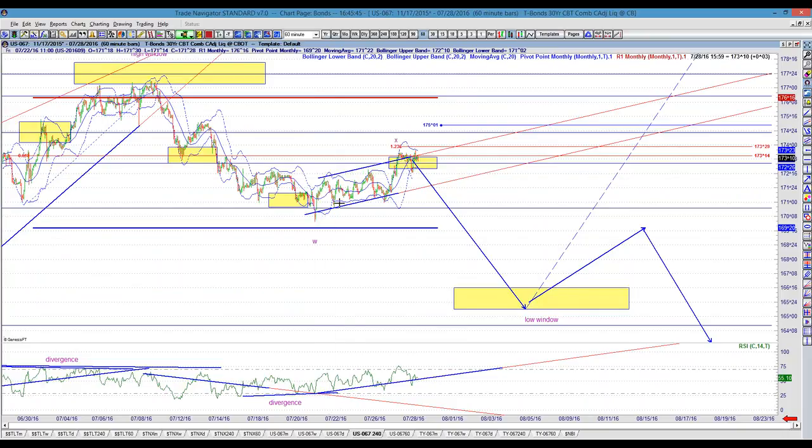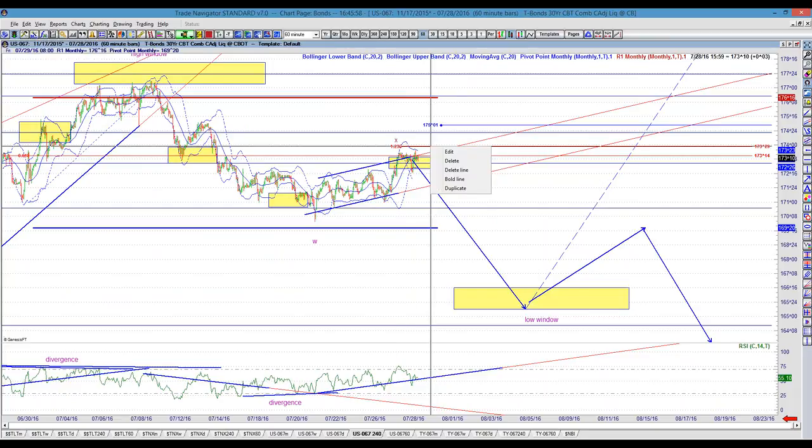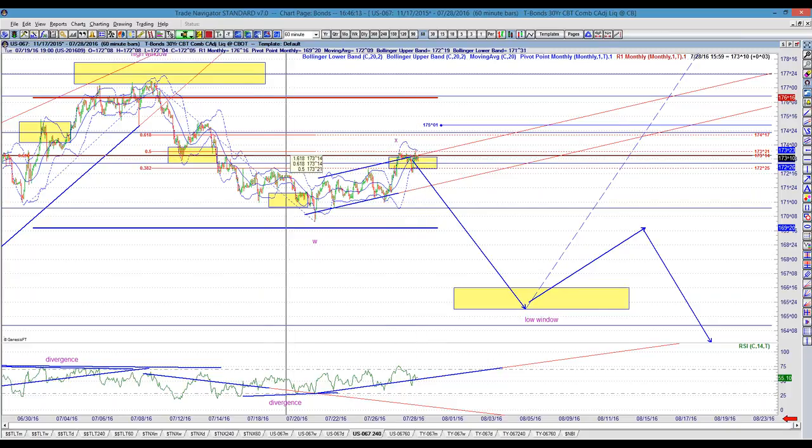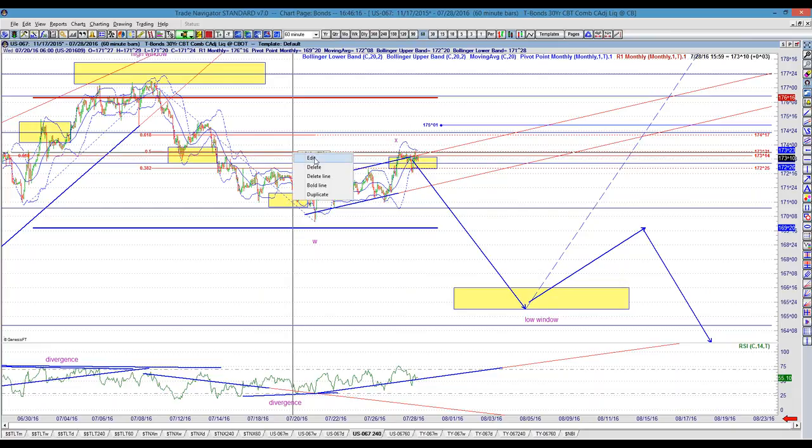So is this an A, B, 1, 2? Is this a 3? Sure, it looks like a 3, doesn't it, right? Very impulsive. Is this the 4? And are we putting in a small, minor fifth wave higher? Now, here's where an expansion comes in for those of you who are interested in learning more about Elliott and expansions. There's Fibonacci sequences in terms of retracements, right? I've shown you that. That's this gig here, and 50% back. Are we 50% back? Absolutely yes, okay? That's one way to look at where a structure might end, okay? So this back test, 50% back, that's my area to get short, right?